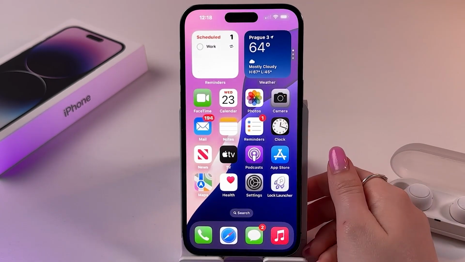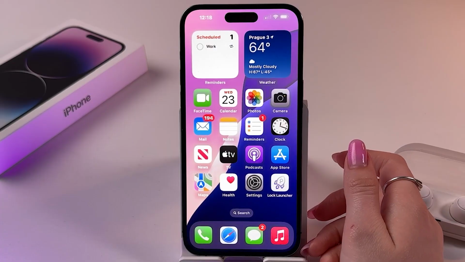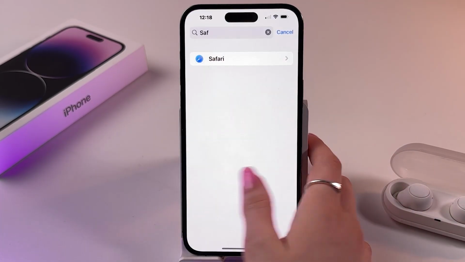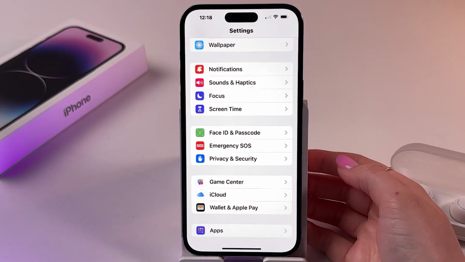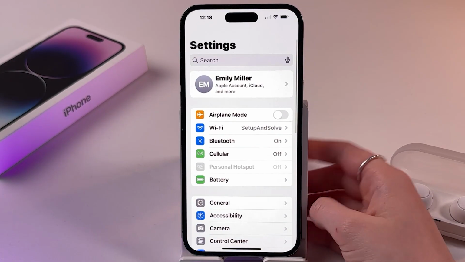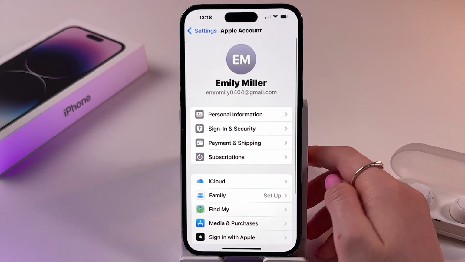Now we can also make our Apple account's password stronger. For that, go back in Settings, go back in Main Settings, and scroll all the way up to find your Apple account.